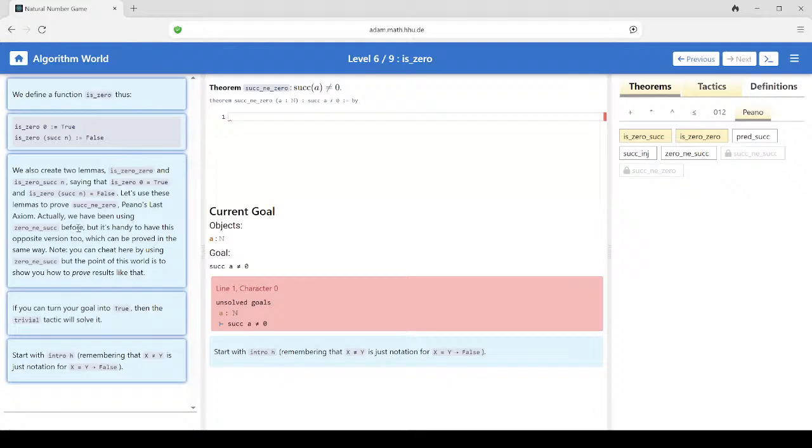Actually, we have been using this before, but it's handy to have this opposite version too. Which can be proved in the same way. Note, you can cheat here by using 0 ne successor. But the point of this world is to show you how to prove results like that.